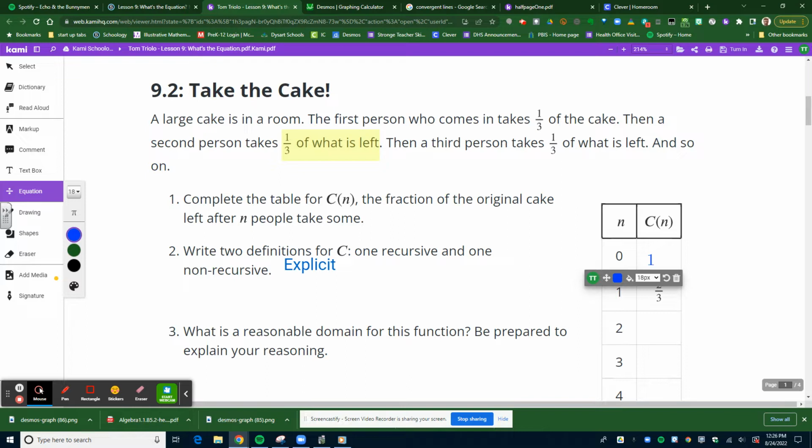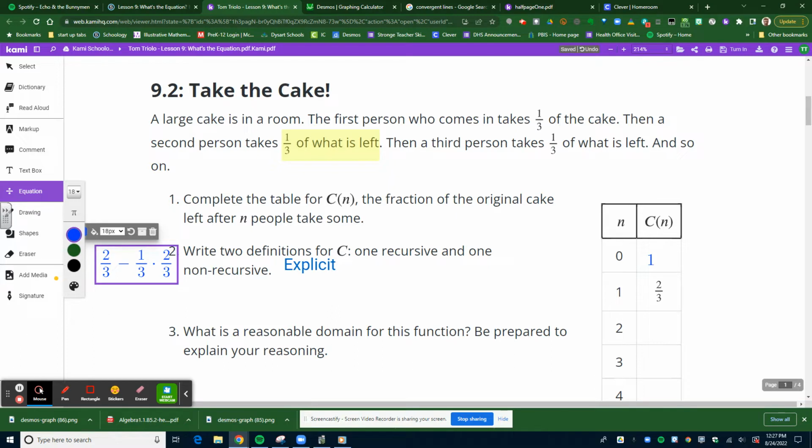Because remember, I even highlighted it. 1/3 of what is left. So let's go ahead and do some arithmetic off to the side. So 1/3, many times the word "of" simply means multiplication, okay? Of what is left. So we're taking that away from what was left. So in front of it, as you learned way back in 2nd grade, take away means subtraction. So I had 2/3, and I'm taking away 1/3 of what was left.